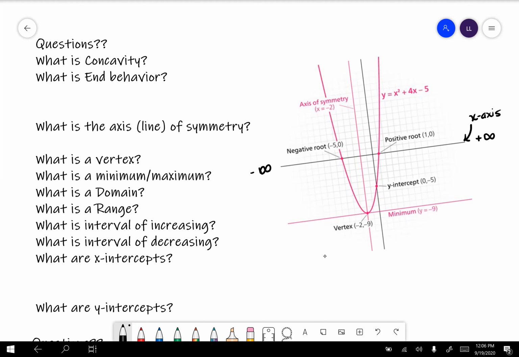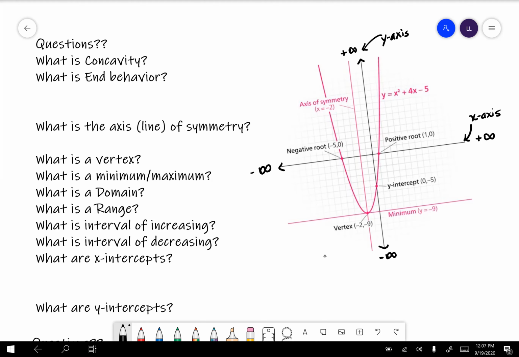Now let's look at our y-axis. If our y-axis were to continue on forever and ever in both directions, let's go to the top first. If it was continued upward forever and ever, it would go off to positive infinity because the y values upward are getting more positive and more positive. If it were to continue on downward, our y values would go off to negative infinity because the numbers are getting more negative and more negative.